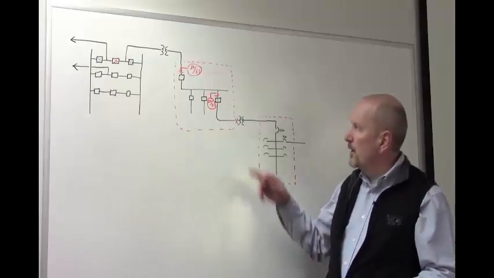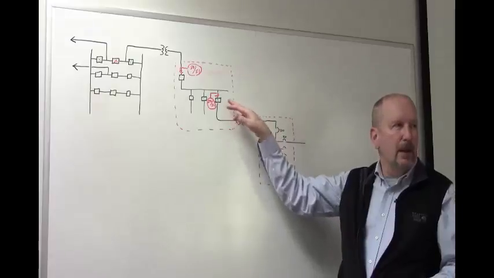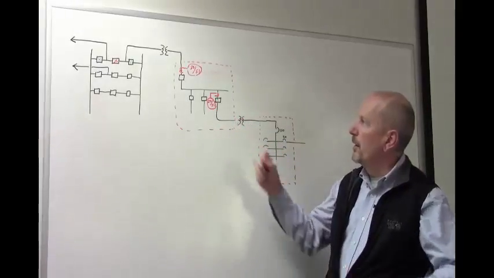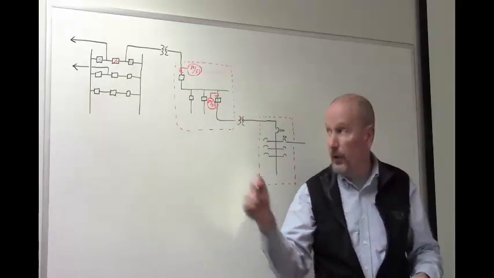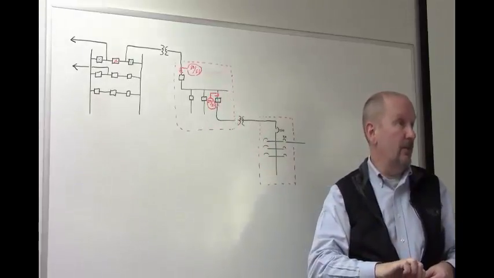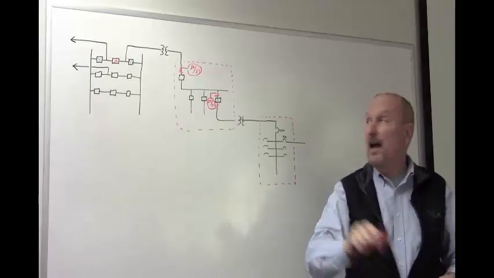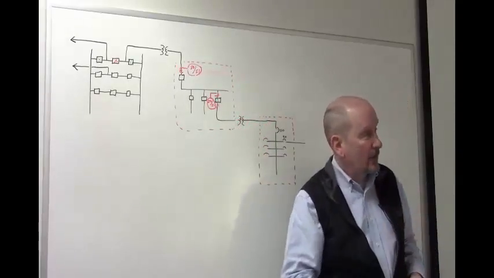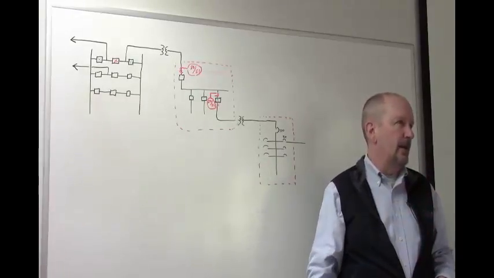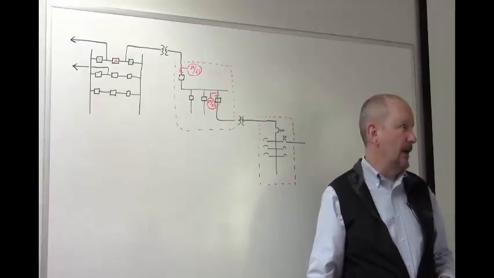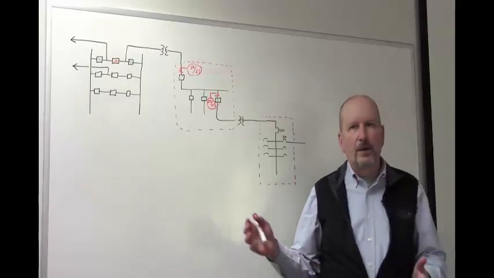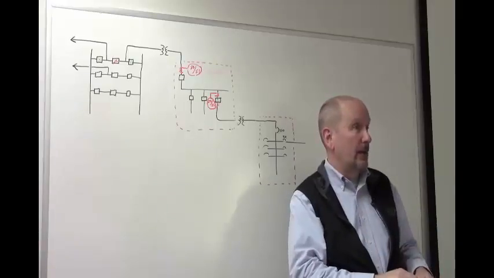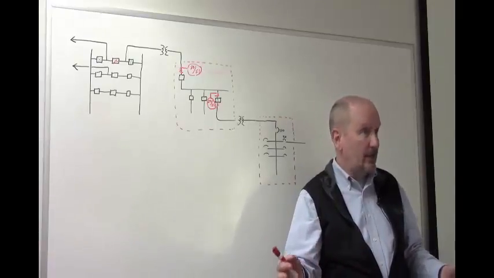Now, say this fault is not out on the cable but actually inside the breaker — inside the metal-clad switchgear, a sizzling fault within a couple feet of a human being standing in front of that breaker. Is that 10-cycle delay acceptable in that situation? I would encourage you to go on YouTube, search 'arc flash,' and listen to stories about how horrific the injuries can be when someone is exposed to electrical arcing.